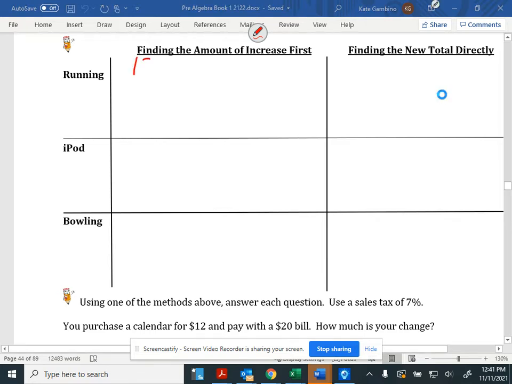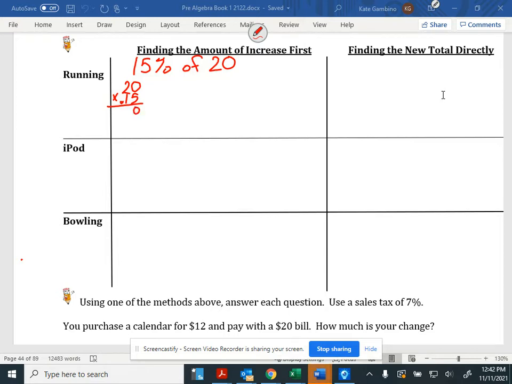So 15% of what? 20, because that's how far we ran. We want to go 15% of 20 more. So 15% of 20 would be how much? Who can do that math? Andrea? How did you get that, Andrea? I did 1.5 times 2. Okay, so that's the same as saying 20 times 15%. Okay, you divided a 10 out, but that's fine.